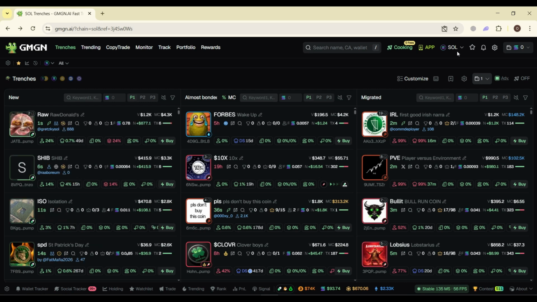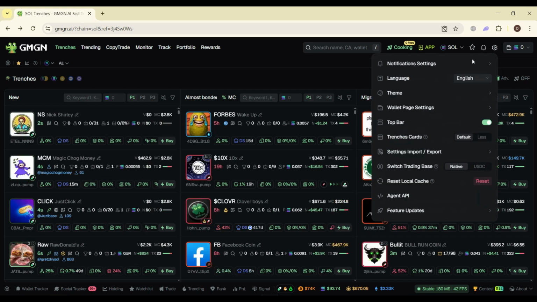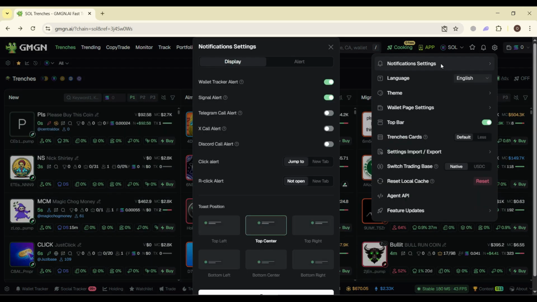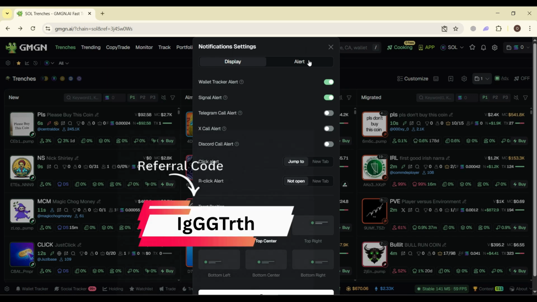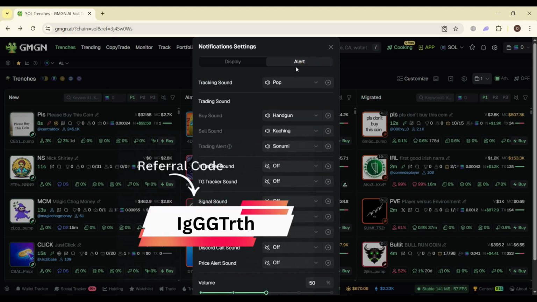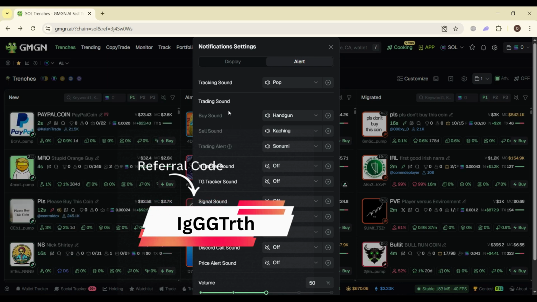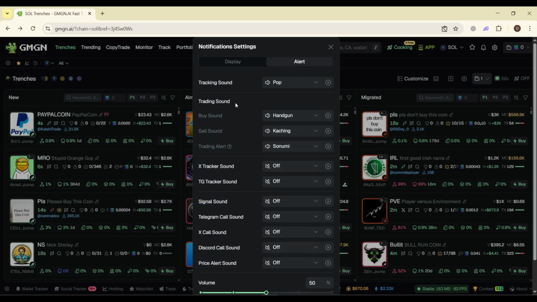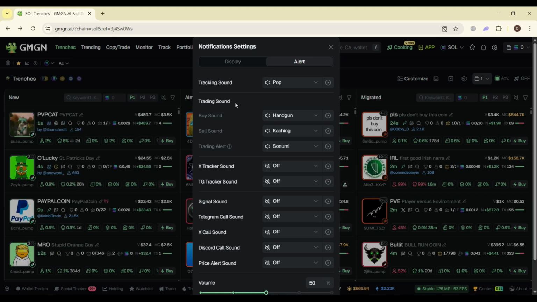Okay, so go to the alert section. You can go to the gear icon and then go to the notification section, and here you will see an alert option. This is where you can create custom alerts for market activity. You can set alerts based on new token activity, volume spikes, wallet movements, and price changes, and you can turn on sounds as well. Customize the browser notifications as well as any external application like Telegram. So choose what works best for you.